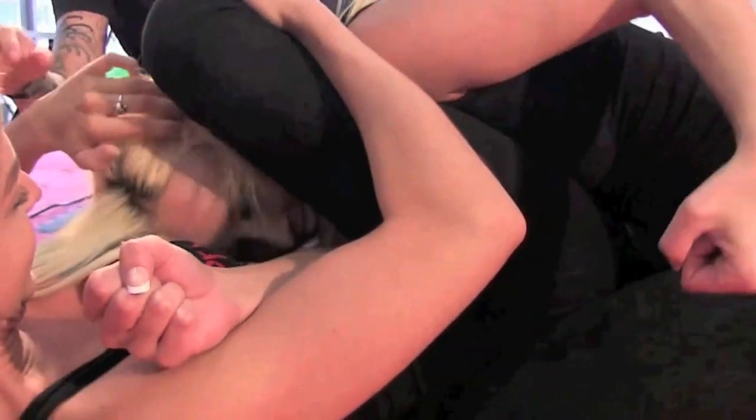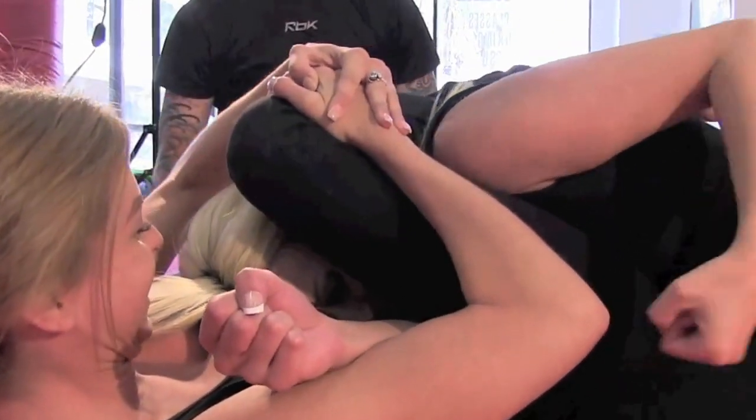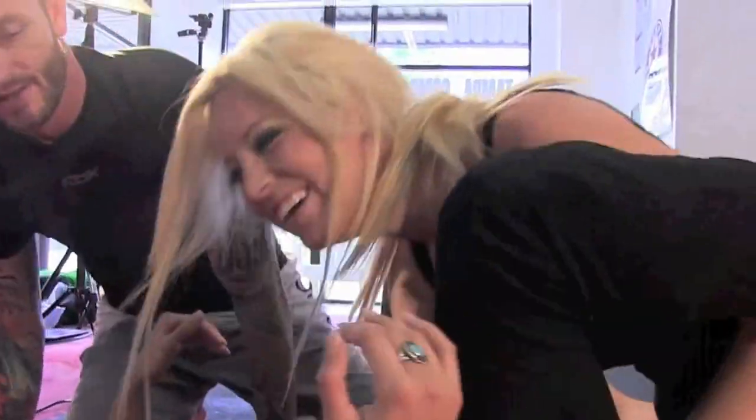Now you're going to squeeze, and get her to tap. Good, okay, that's good. So a lot of times in the fight game, your submissions don't work on the first attempt. You need to adjust, and readjust again. That was a great example of having awesome control on Steph's part, but she needed to readjust her position to sink the technique a little bit better and make the choke a whole lot tighter.